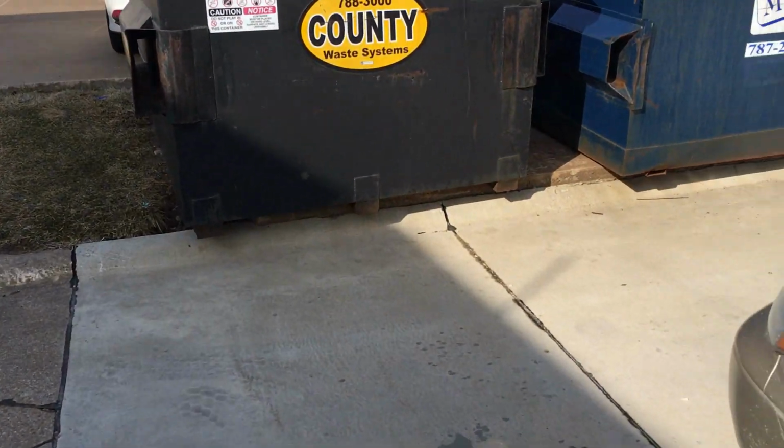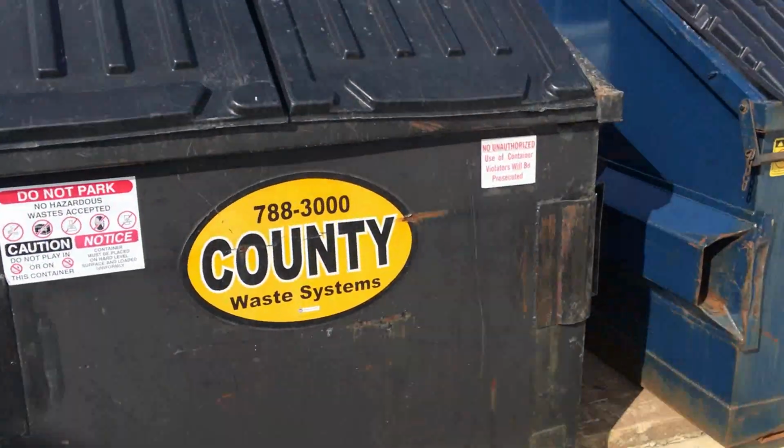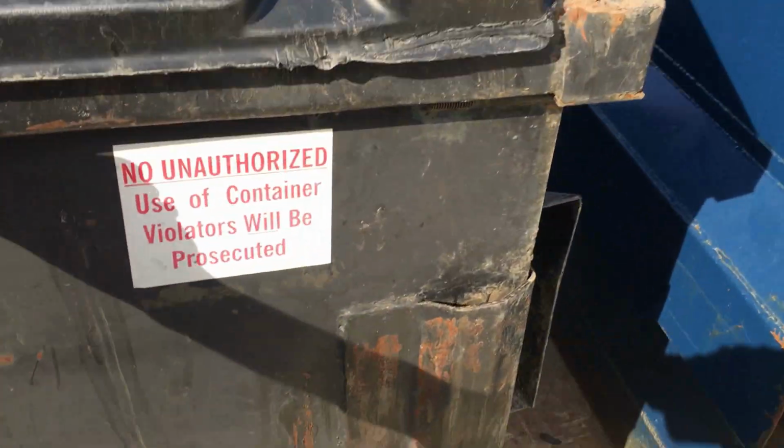Okay guys, we are going over to my telecom honey hole dumpster. I have not been there for a couple days, probably 2 or 3 days. So I'm hoping that they're going to have some stuff thrown away. And then we're going to go home. I'm going to get my wife's car and we're going to head on down to the auction. Okay, here we go. Fingers crossed. Sorry about the wind. Damn it. Damn. No good.